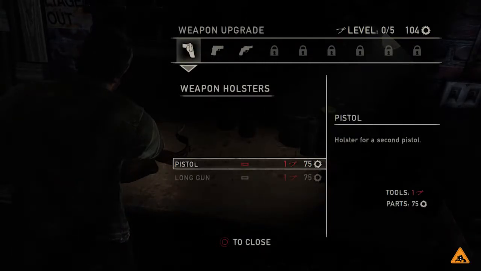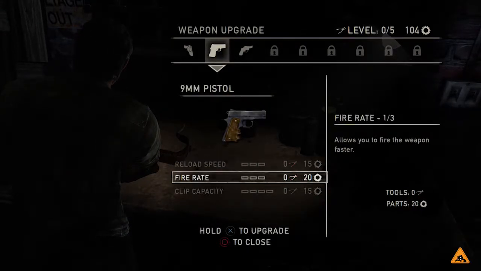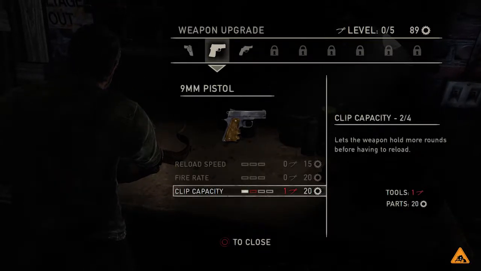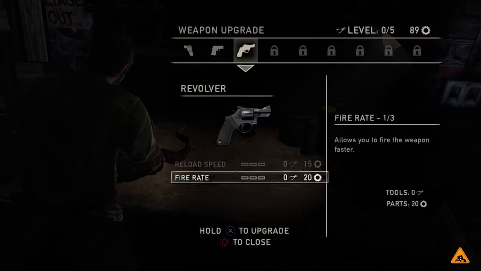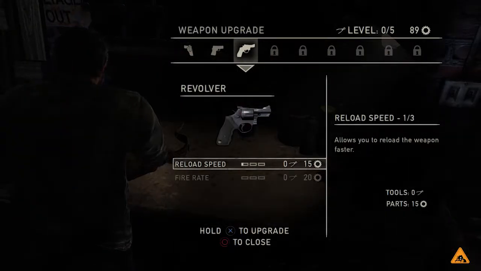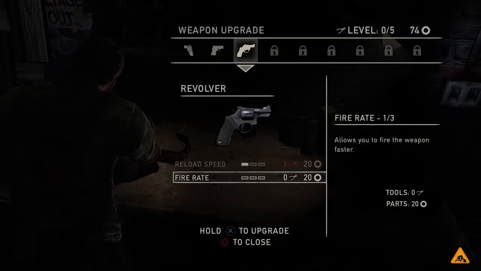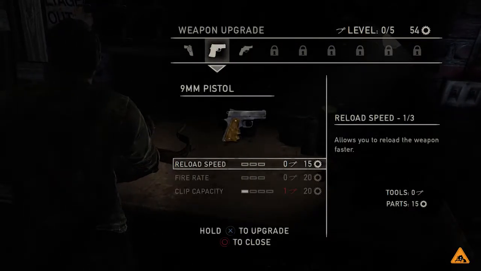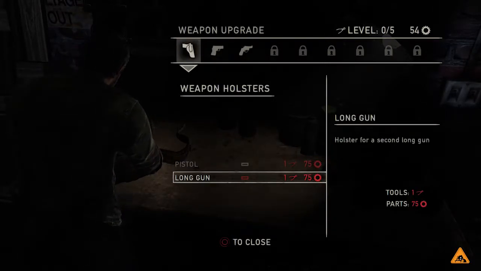I'm not gonna worry about the holsters yet. Oh, clip capacity. That's always important. That'll allow us to carry more ammo. Oh, dude, reload speed is super important on that thing. Yeah, for this one, this is a very slow reload. We'll do a bit of everything.